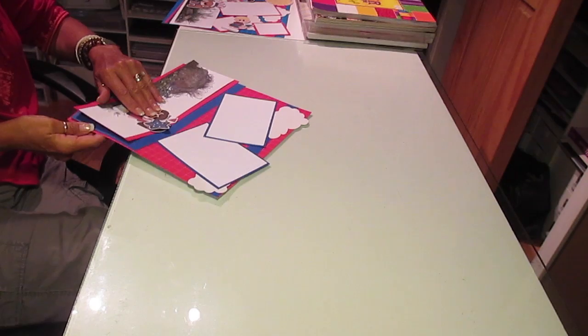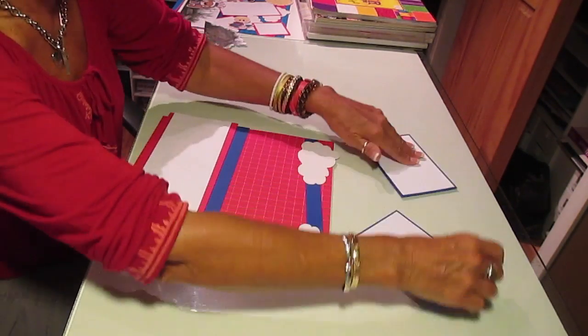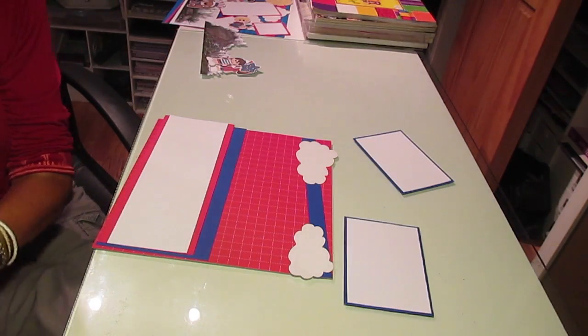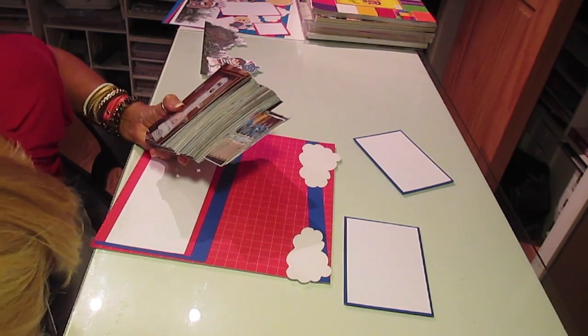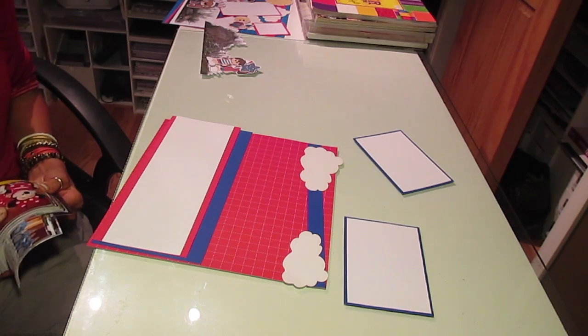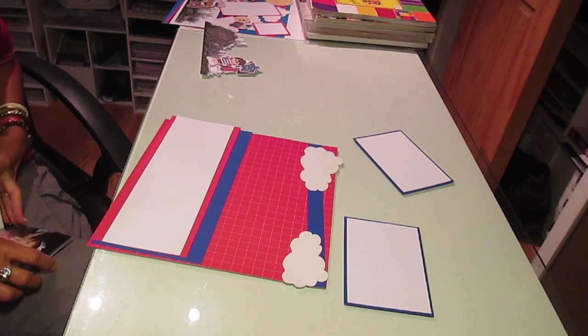You know what? I might be able to use this one that I'm going to work on now. This is a 4th of July that I'm going to be working on. And let me get these off of here and show you what I've done. Again, I made the paper mats. Let me check in these pictures real quick and see if there's any 4th of July in here, because this is her first year, and if I look towards the end here, there might be some 4th of July.